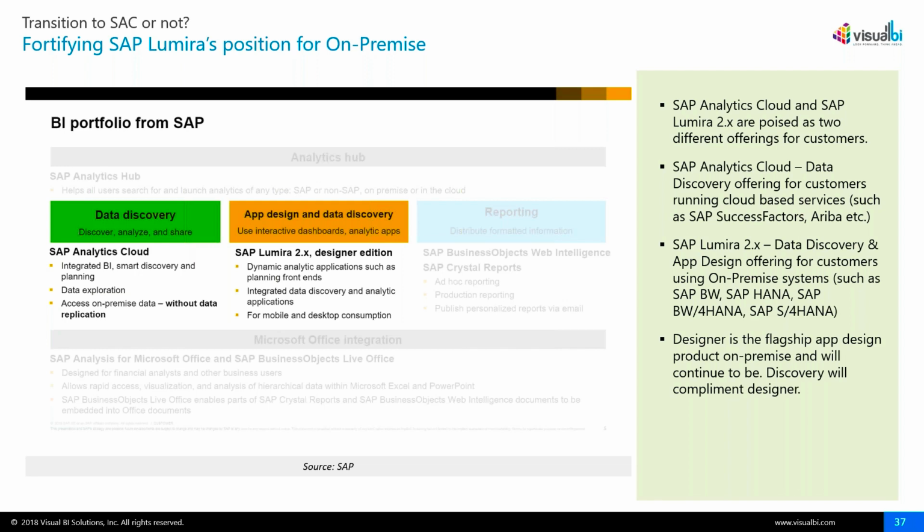So Analytics Cloud is the recommended tool for data discovery, but Designer is also a recommended tool both for application design and data discovery. Now, Lumira Discovery might not be mentioned here, but in earlier slides, you did see that it is a viable complement for Designer, enhancing the features of Designer itself. Now, this should be proof enough that SAP Lumira is here to stay. It's actually on the recommended tool list for SAP, it's the flagship product.